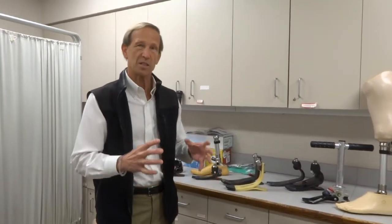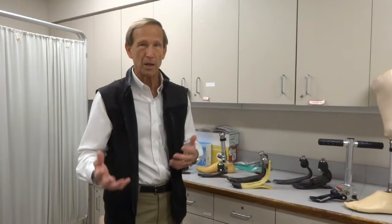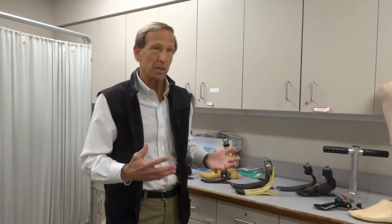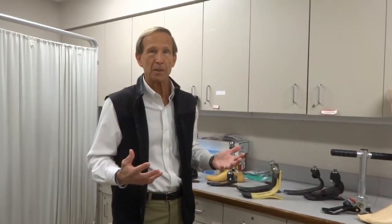The foot choice is going to be important for many people because the performance of the foot — whether it tolerates more indoor or outdoor activity, whether it has motion to it, whether it provides propulsion — will make a difference on whether you walk well or just okay. Almost anybody can walk on any foot, but to really optimize your function, we want to select the right foot. There are 220 different prosthetic feet on the world market, generally categorized into four classifications established by Medicare 25 years ago. As the doctor, I have to determine what category you belong to, which gives me choices of what type of foot to select.